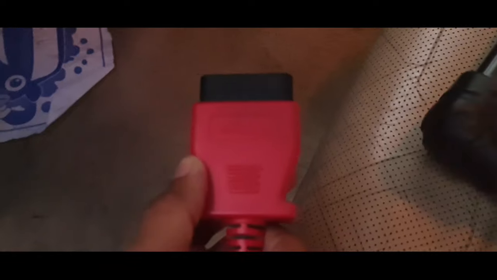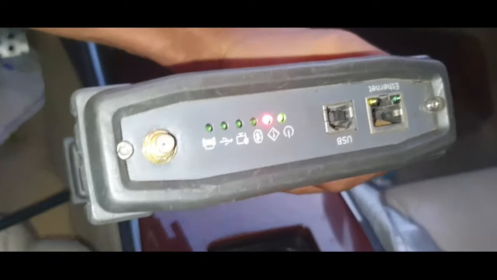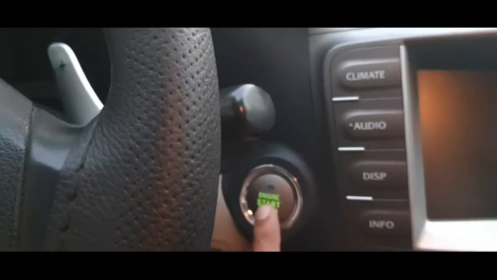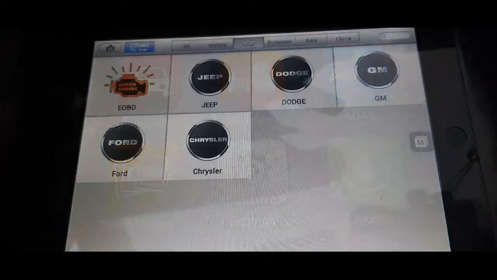This is my computer and this is the OBD2 wire. And this is the OBD wire in the car. You can see the white color. Oh, it needs to be connected. See, I connect. Then you have to switch on your car. Okay, see, switch on, and then you have to turn on your computer. See, like this, turn on diagnostic.